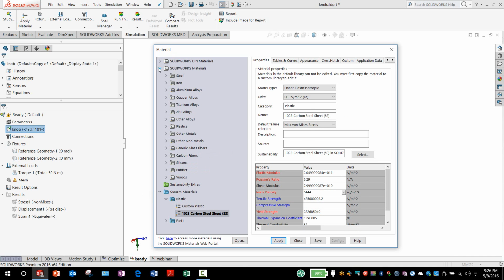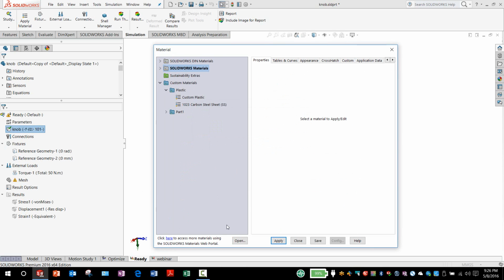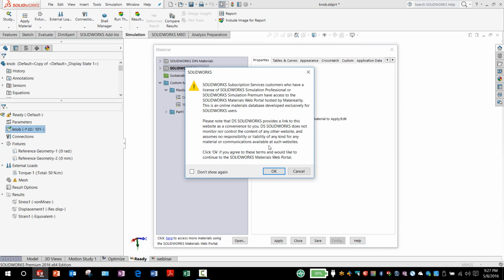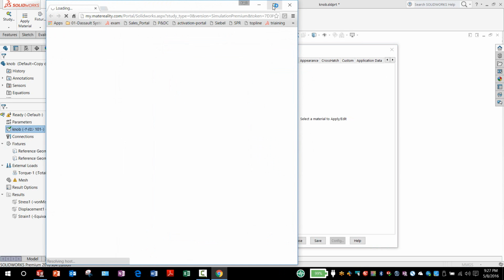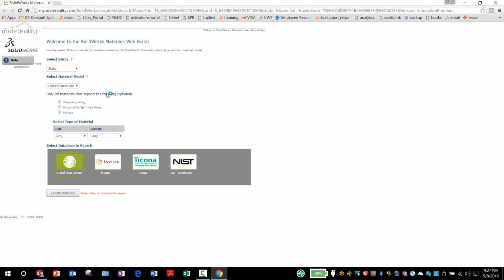I believe most of the software should be able to give this particular option. Now what I want to highlight today is this particular option. You can see at the bottom over here, I am pressing the click here button. It gives a text on who is eligible to get this particular material database, and it opens up. So you can see here it has directly opened up in a browser, and most interesting thing, you can see it is customized as per our setup of studies.